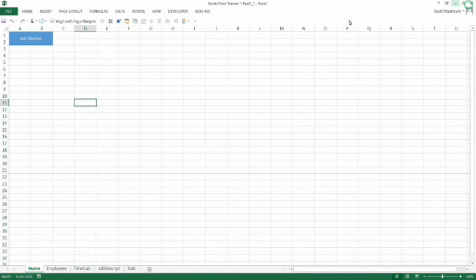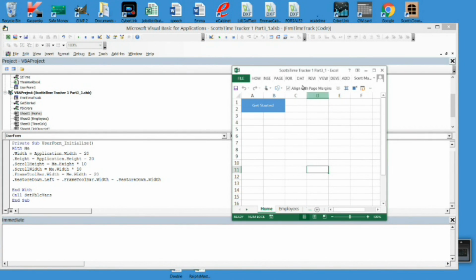Now another thing I want to do, if you notice when you hover over these restore down and all that, it changes colors. Well, we could do the same thing, so make sure you stay tuned for that video. That's what we're going to be doing in the next video, as well as we're going to be programming this button so that when we click on it, it will restore the user form down to whatever we want it to be. So make sure you stay tuned for that video.